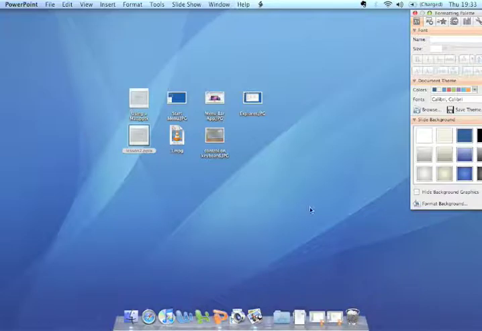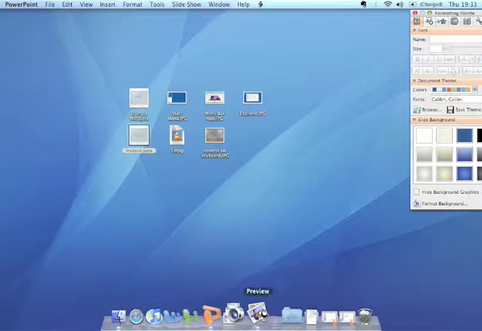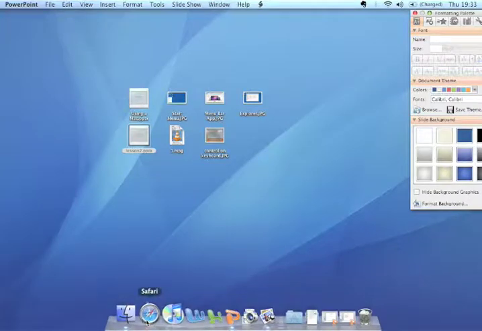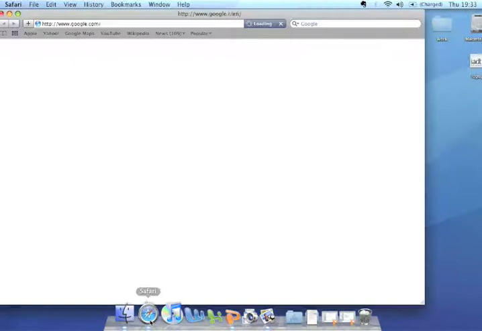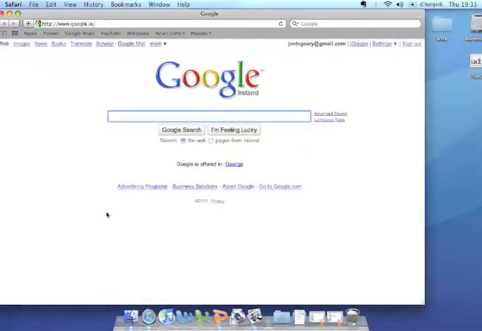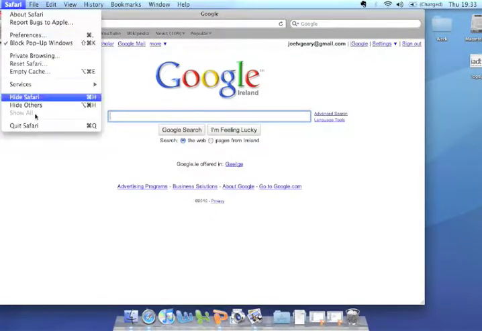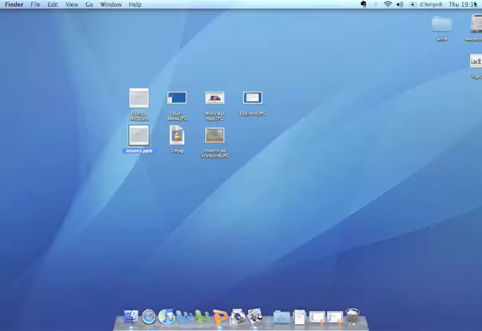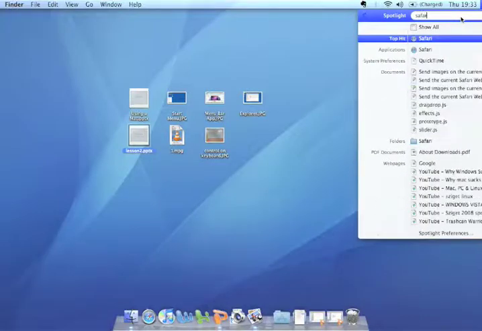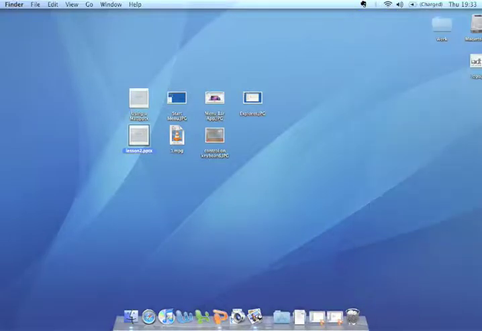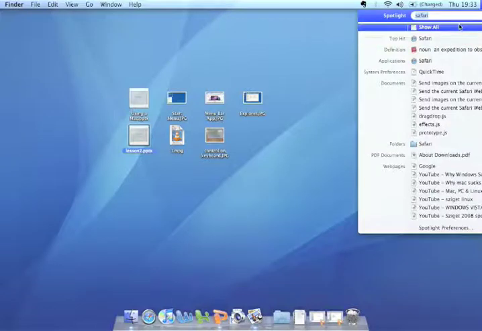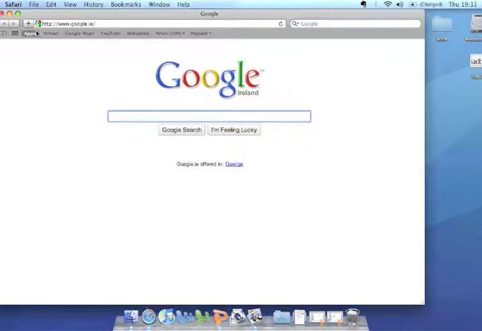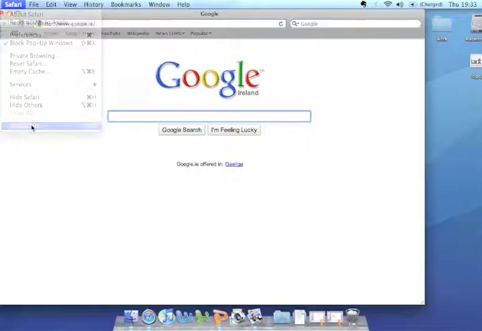So we now need to go browsing the internet. So we go down here to the dock. One of the most frequently used applications is Safari. So this is the easiest way to get into Safari. Another way, however, is simply by going to Finder and typing in Safari. So a little Finder control up here in the top right is a very easy way to just type in what you need. So again, just click in and you got it.